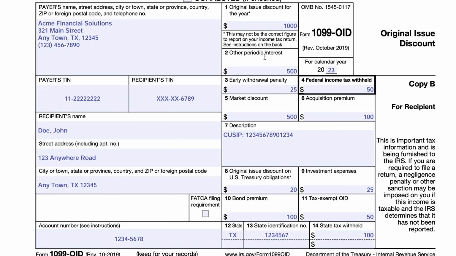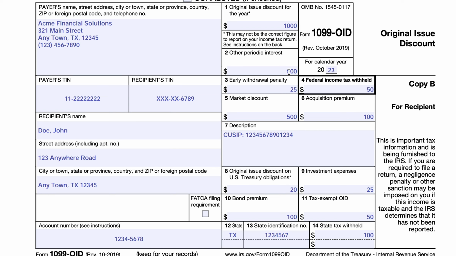So if you held the obligation for the entire year, you'll enter this as interest income on your tax return. If you either sold it during the year or somehow disposed of it, or if you acquired it from someone else during the year, then IRS Publication 550, which discusses investment income and expenses, will go into further detail on how to account for that based on your tax situation.